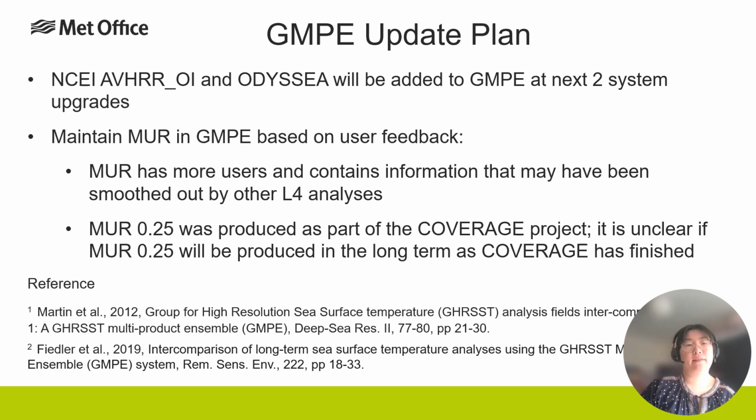In terms of our plan, we're going to include AVHRR OI and ODYSSEA in our next two system upgrades. And in terms of MER, we decided to retain the full resolution version because it has a better user community already, and it might contain some information which has been smoothed out by other L4 analyses. Also, the quarter degree MER was produced as part of the coverage project, and the coverage has since completed, so we don't know if it's going to be produced in the longer term.